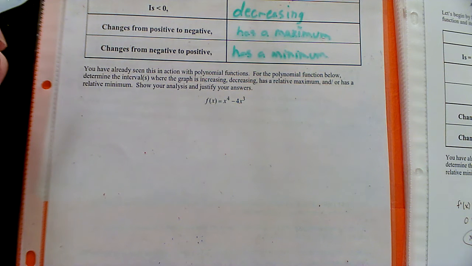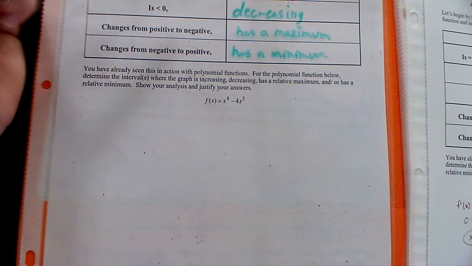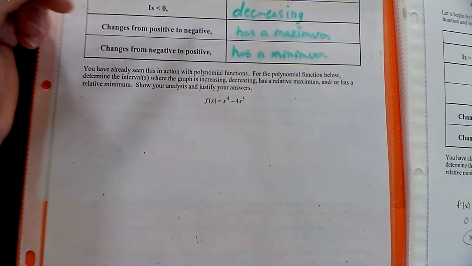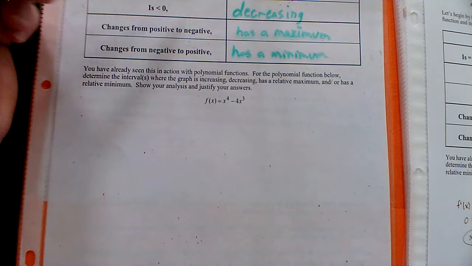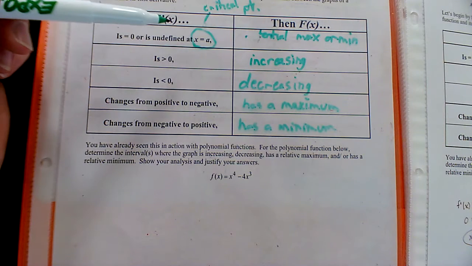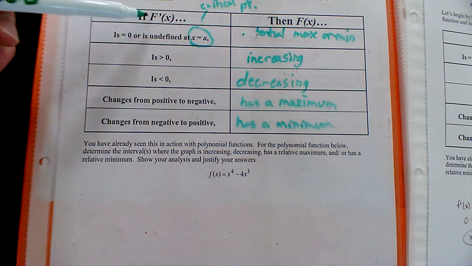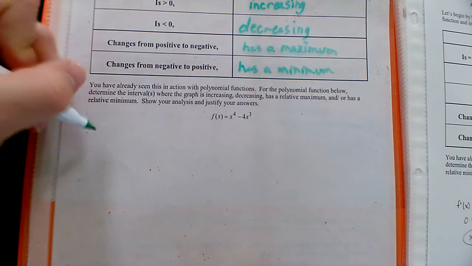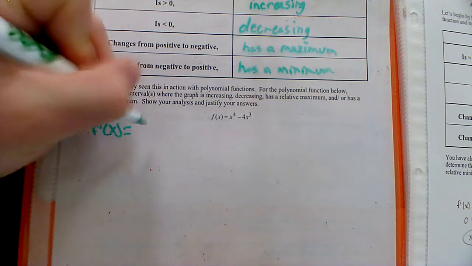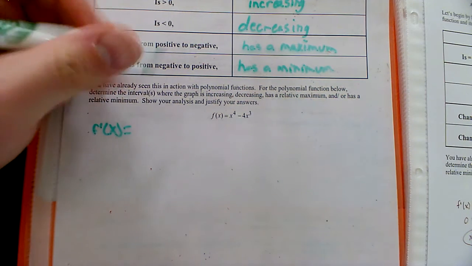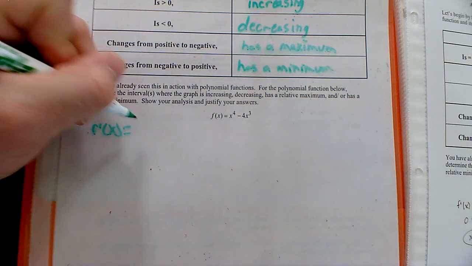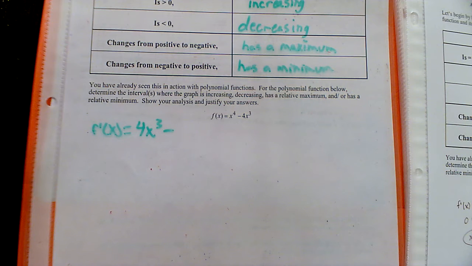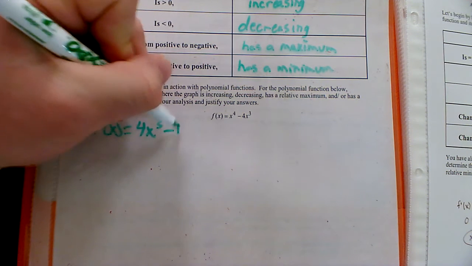So how are we going to find our critical points? How do you think we're going to find our critical points? We know from up above a critical point was when this x was equal to a, but we found that after we've already done what? Yeah, so we're going to need to find a derivative, f prime of x. What is the derivative of x to the fourth? 4x cubed minus the derivative of 4x cubed. You get 12x squared, yep.